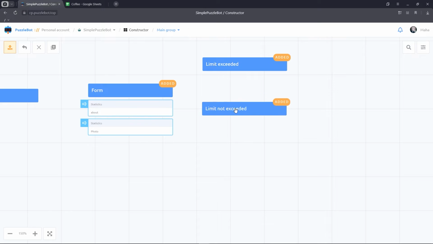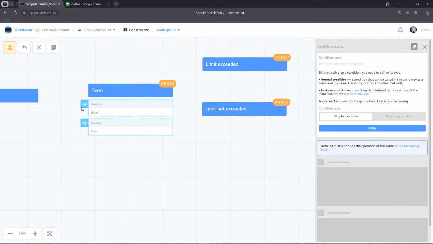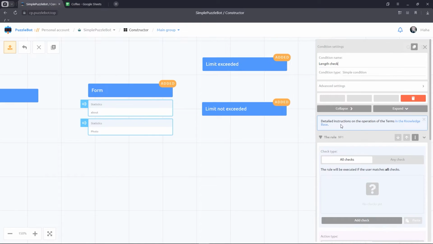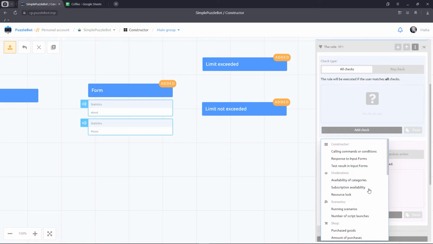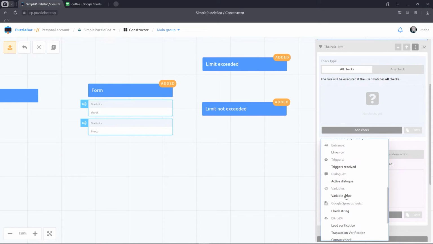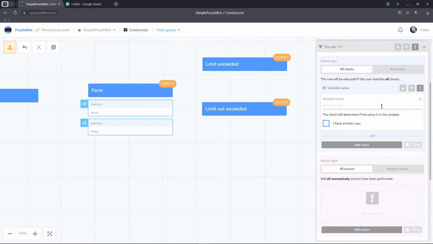Now let's add a condition. Let's give it the name length check. Click on the Add Check button and select variable value from the list. Let's enter our variable about.